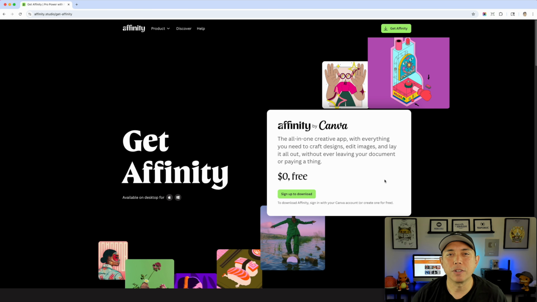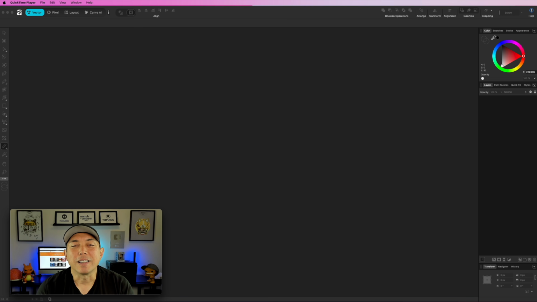It looks a little different if you've already used Affinity Designer 2, version 2. It has all the same tools, but it's just an upgrade. It just looks cleaner and sleeker, but also you can go through the different apps, and I'll show you that. So let's do that right now. Let's get into Affinity and show you some of the changes. All right, so here's the new Affinity. I have it all open here.